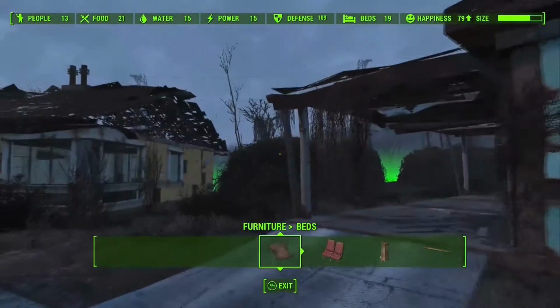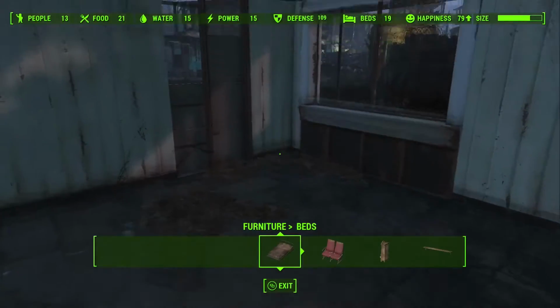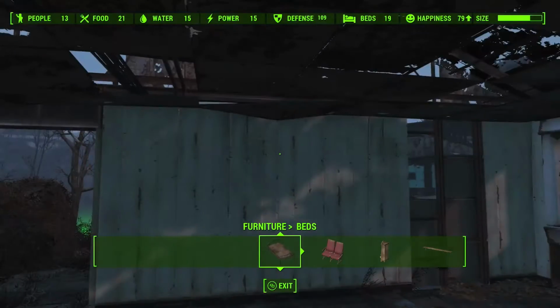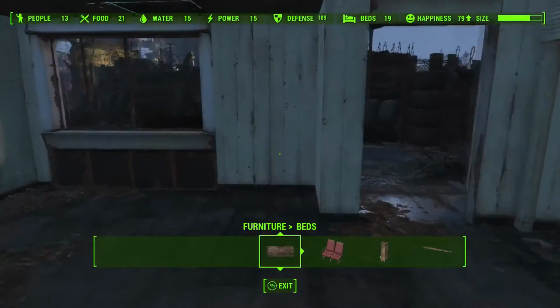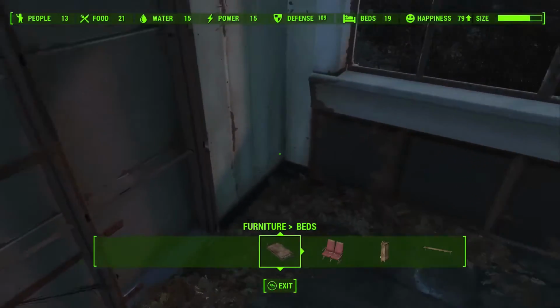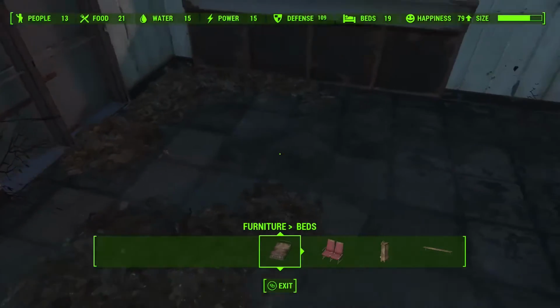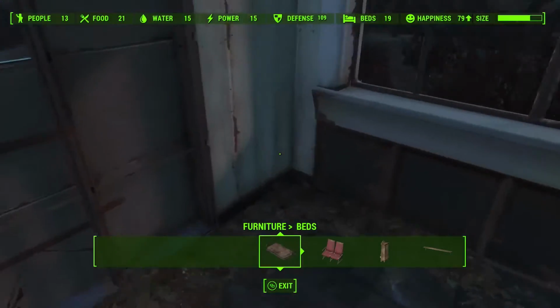But this will be the house that we'll work on for this video. And the important thing that you want to do, if you haven't done this before or aren't familiar with it, is you need a clean corner. This is considered a clean corner. There's not a bunch of debris, other than leaves. The leaves don't affect any clipping or anything like that.